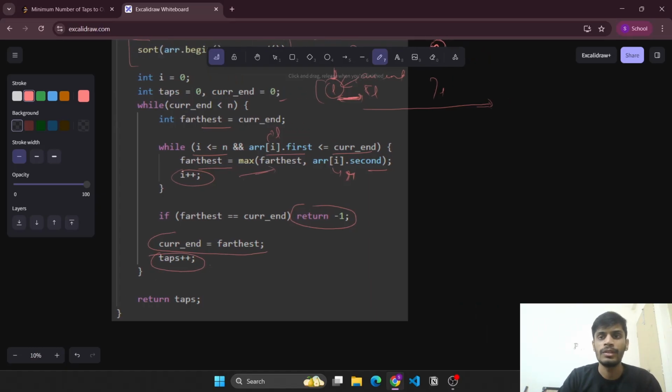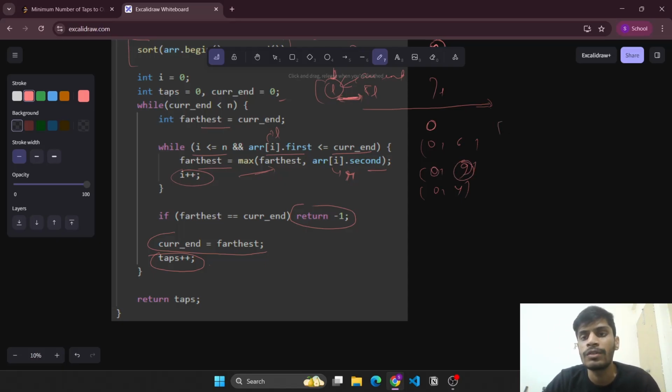So initially if the current end was pointing at 0 and we had a range from 0 till 6 and 0 till 9 and 0 till 4, so obviously this farthest will be storing this 9 value. So hence we'll be using the tap which covers the range from 0 till 9 and ignore all these values. Okay, and increase our taps count by 1. So I hope this logic is clear now.